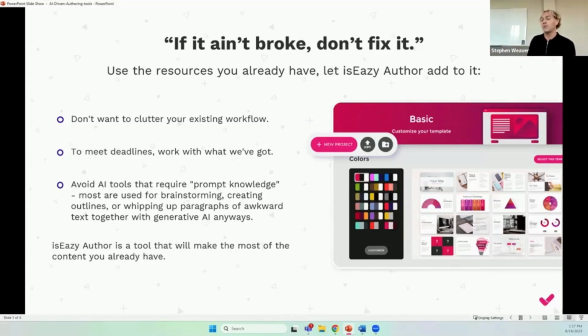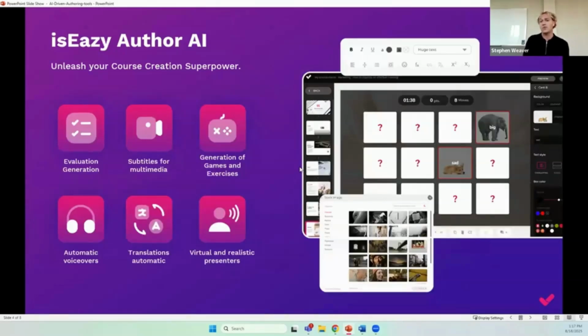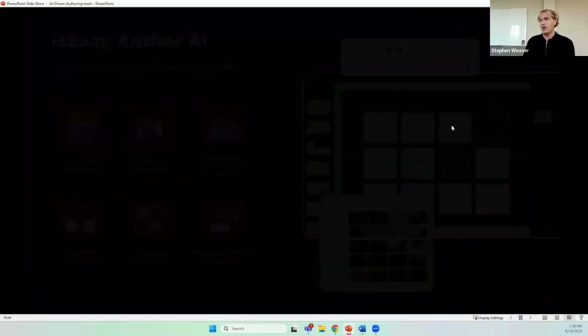But hopefully by the end of this webinar, you'll see this is a tool that'll fit into what you're already doing, the tools you're already using. It's got some of the latest AI built into the tool as well. So we have about 6 AI tools in specific that you can look out for throughout our course creator tool. And they're going to let you do things like generate evaluations at the end of a presentation if you want to test your learners. It can also let you do things like automatic translations into about 36 different languages, and they're very localized. Our automated voiceovers, so we'll definitely show you a few of these today.